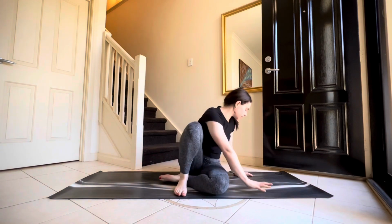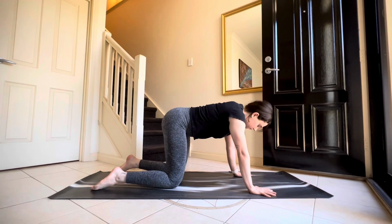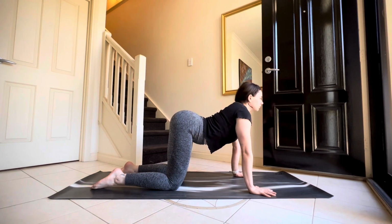Today we're going to be going through a quick yoga stretch for the lower body post leg day. So stretching into the hamstrings, the glutes and the hips. So coming straight into tabletop pose, moving through some cat-cow.